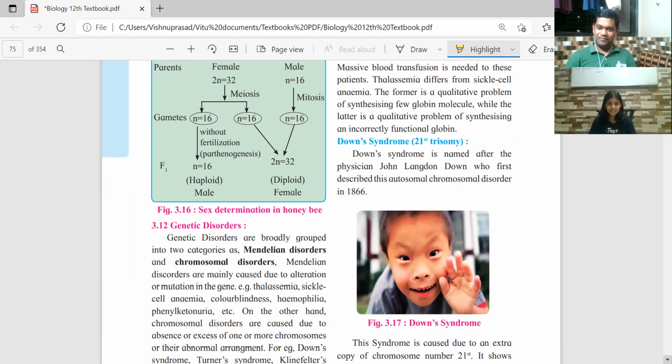Okay, got it. So understood the different types of sex determination in different organisms. The first one we saw for human beings, XX-XY type. Then we saw for birds, ZW-ZZ type. Then in the case of the worm, that is Bonellia viridis, it was environmental condition due to which the sex is determined. And this one was honeybees, in which it is haplodiploid type. Haploid and diploid, है ना यहाँ पे? Yes, got it now.